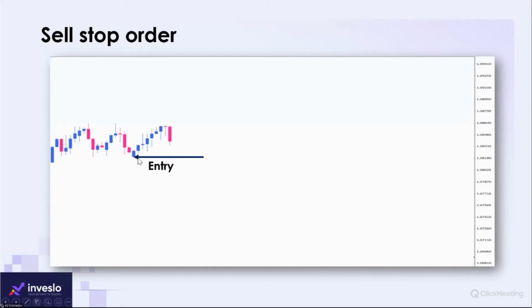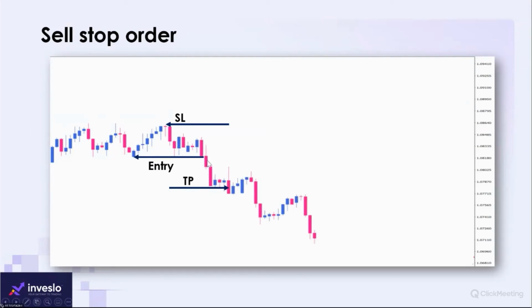So you can choose it as an entry, or with a lower buffer, and you can put your stop loss at the previous market top, and then you can also determine your take profit. This is the proper way to place a sell stop order or any type of order. You have to know your stop loss and your take profit based on your risk ratio and risk management rules, and then you see as soon as the market reaches this level, a very large decline occurs, and it means you can gain some money.